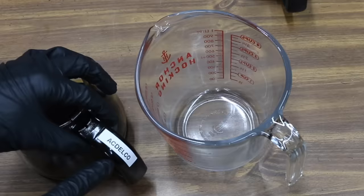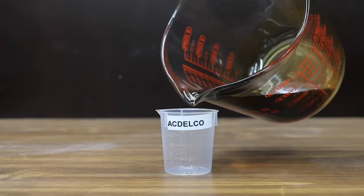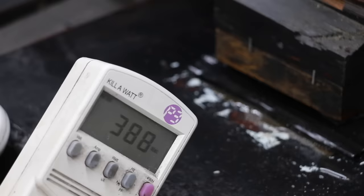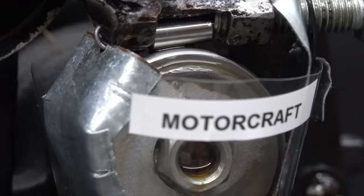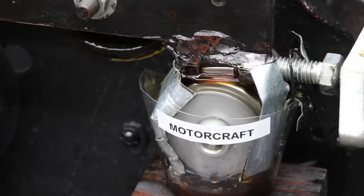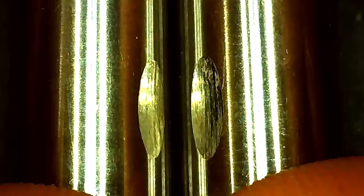In order to test Mopar, I'll need to borrow the oil container from AC Delco, so I'll transfer the oil into a separate container. The AC Delco is off to a great start on the lubricity tester with the energy use meter showing very little friction. The AC Delco just took the lead from the Honda with the smallest wear scar yet. The Ford Motorcraft also performed very well, but not quite good enough to beat the AC Delco. It's an easy win for the Chevrolet AC Delco on wear resistance.